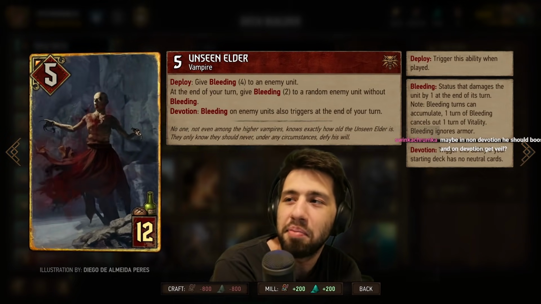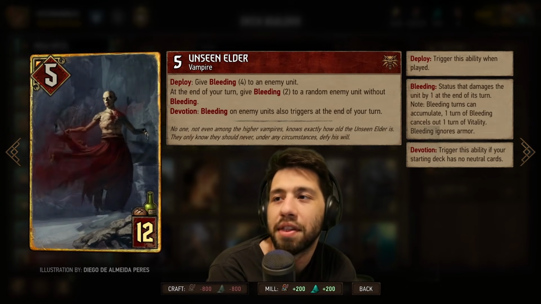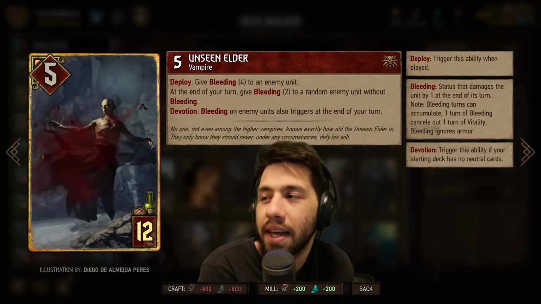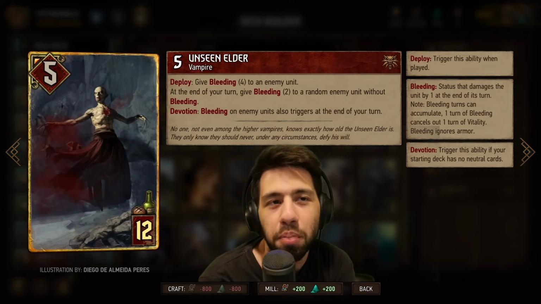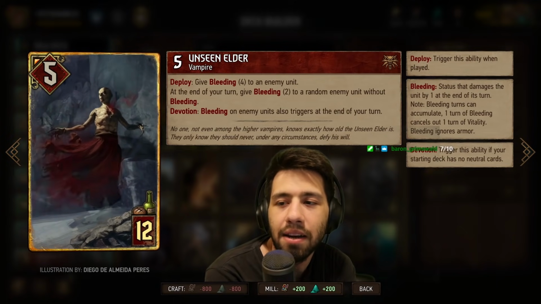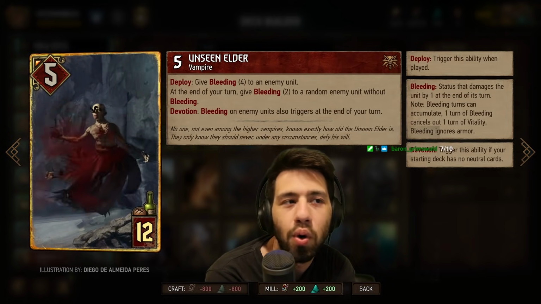So, deploy: give bleeding 4 to an enemy unit. At the end of your turn, give bleeding 2 to a random enemy unit without bleeding. Devotion: bleeding on enemy units is also triggered at the end of your turn. So this card was supposed to elevate vampires, but it kind of shows the problems with vampires even more.